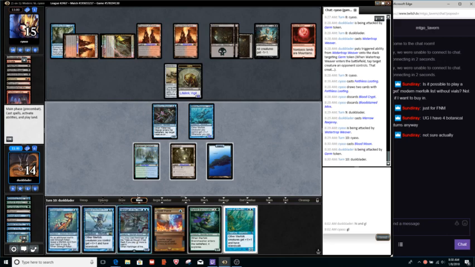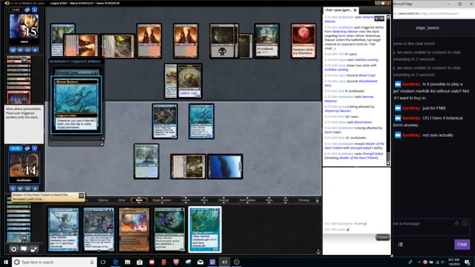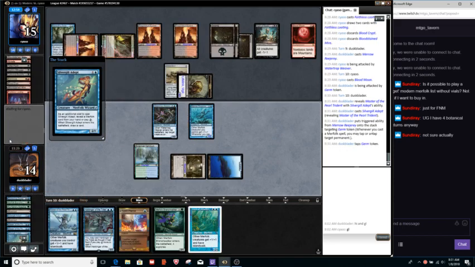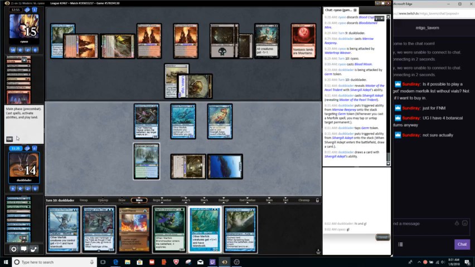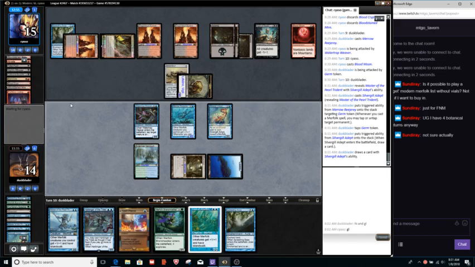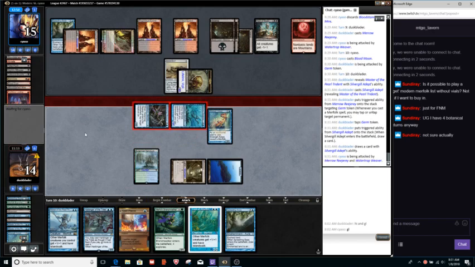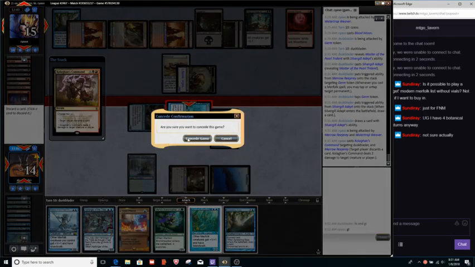Play out Silvergill. Use this to tap this down. Spreading Seas. All because of this Knight of Soul's Betrayal. Yeah, I think that's enough to prompt a concession.